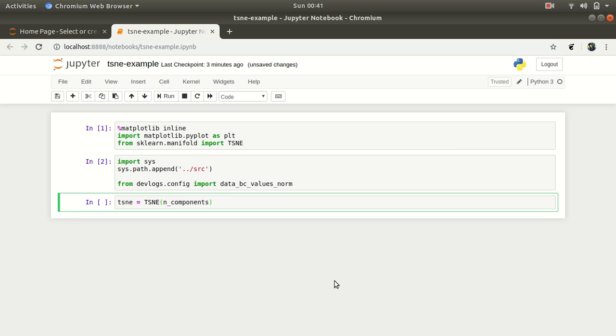In our case, we want to reduce the dimensionality from 9 down to 2, so we say n_components equals 2. And another thing here, random_state equals 0. This is the most basic way we can set up TSNE.